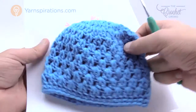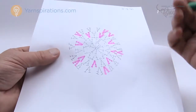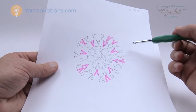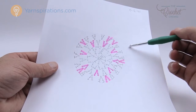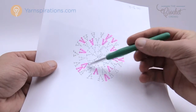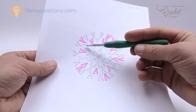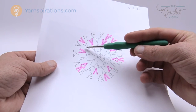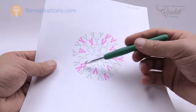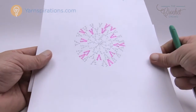And again, it's rounds 3 and 4 that are different here. And so this is the chart, and I'll provide this chart or a diagram in the more information of this video. It will be on the crochetcrowd.com for the size of hat. So you can see rounds 3 and 4 slightly different, and round 3 is identical to the size that was in the newborn as well for the amount of stitch work, and then round 4 is slightly different in order to increase it so that it's even bigger.